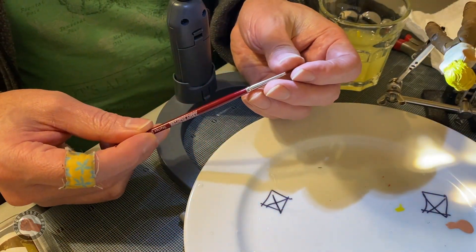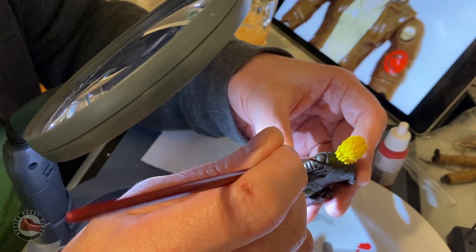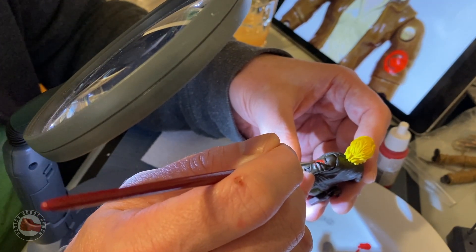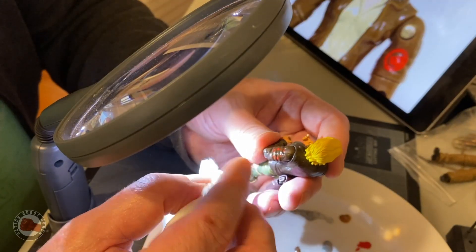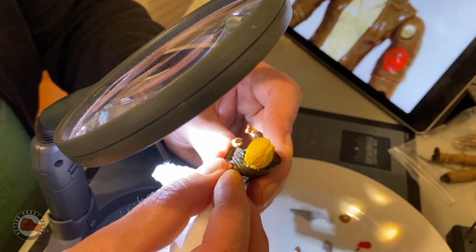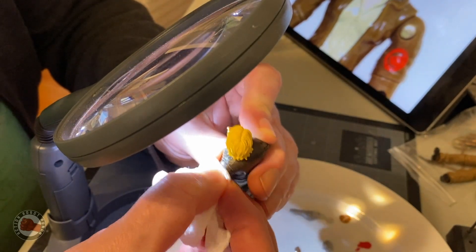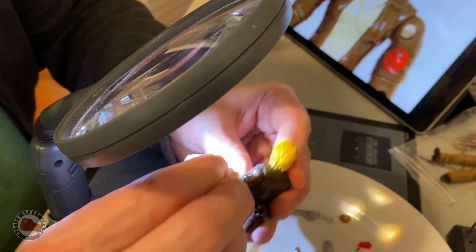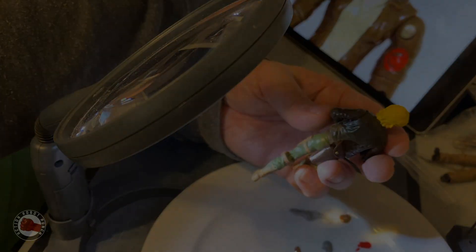Here I'm cleaning off the brush. An art teacher taught me to run the brush between your thumb and the fatty part of your finger. After you wash your brush, always straighten it and let it dry really straight — otherwise you can ruin a good brush. Here I'm trying to paint an emblem — like a wolf or something — onto her jacket, but I totally messed it up and it looked really bad. So I just wiped it off; with acrylics you just take water and a paper towel and wipe it away.